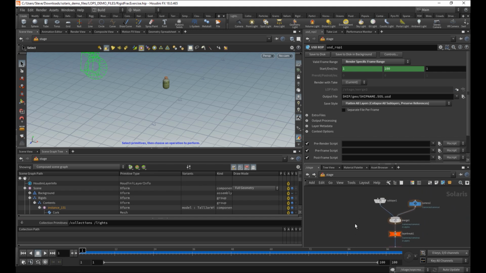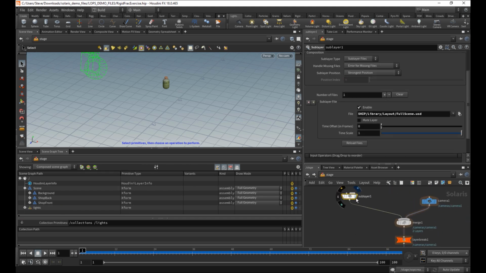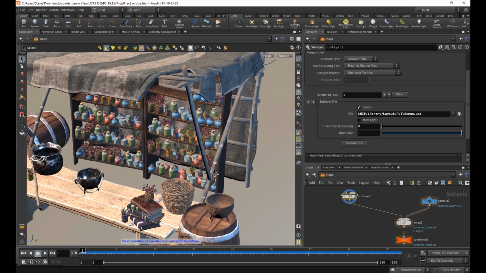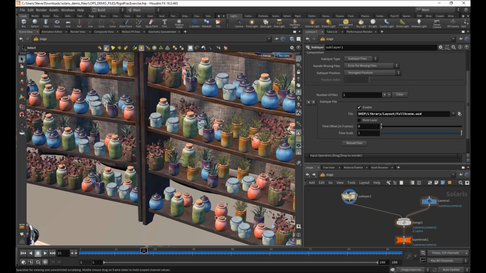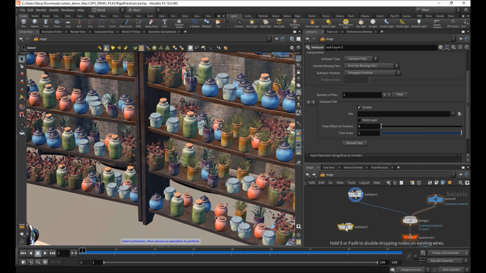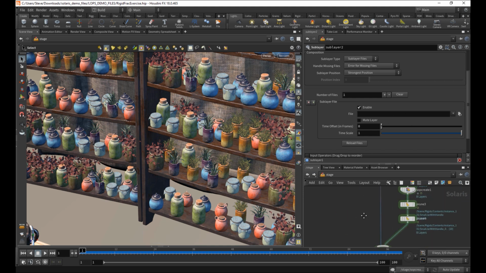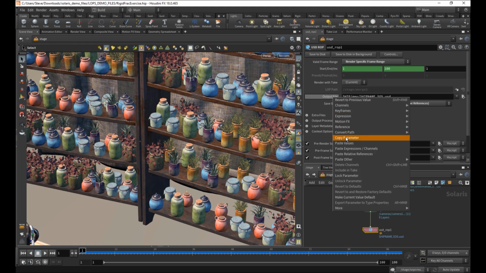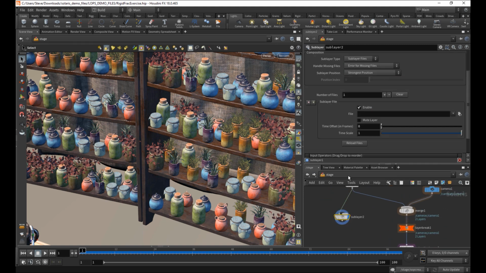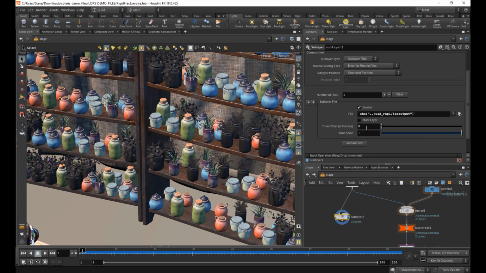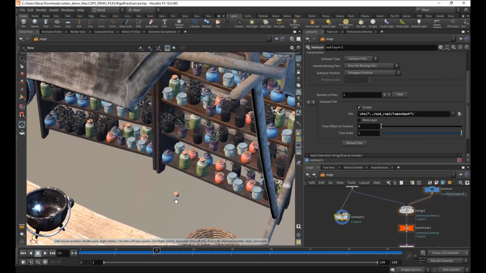So to demonstrate that, if we come back all the way back here to the sublayer, obviously, if I scrub this, the jar is just sitting on the shelf here. But let's say I make another sublayer, connect it. I want to add that thing that we just made, that file rather. So I'm going to copy that parameter and I'm going to paste relative references here. It gets confused for a minute, but it'll be all right. And you can see it added that in.